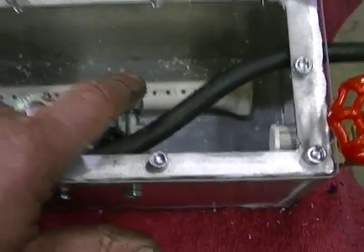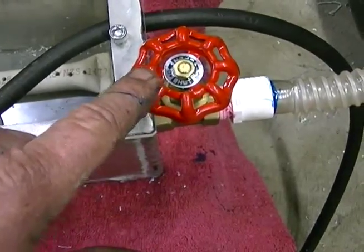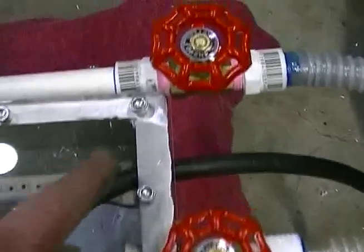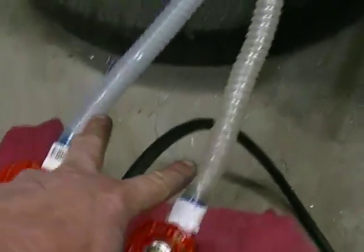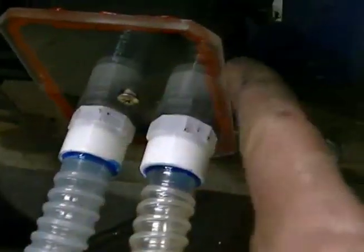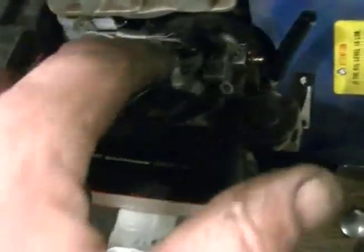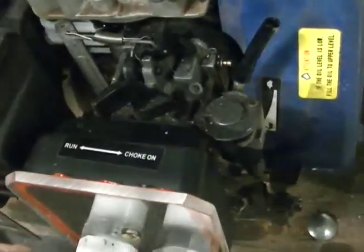Perspex top so we can see what's going on in there. This one here is our vapor valve, so we can adjust the amount of vapor going into the system. And this one here is just our air valve — might even put an air filter on the back of that, as well as a filter on top of this one. And then those two carry on through these flexi PVC pipes and go into our mixer. That is a clear perspex cap as well, but you can't see in there because of the reflection of the light. The tubes are cut on an angle so they mix together inside what used to be our air filter box, before entering our carby which is just going to be used as the throttle valve or butterfly valve.